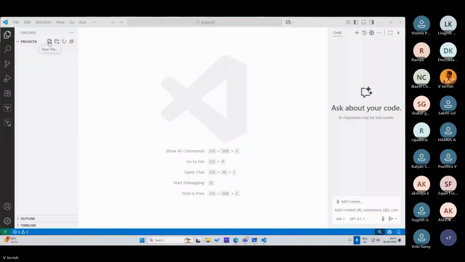You can give any name of your choice. I'll say main, but it has to finish with .tf. TF means Terraform. When I just say main, Visual Studio Code doesn't recognize it, but after adding the extension, it understands that it is Terraform code. So I'm saying main.tf. You can create the file with any name, but it has to finish with .tf.